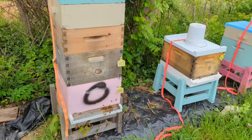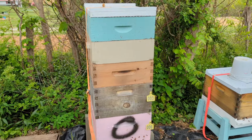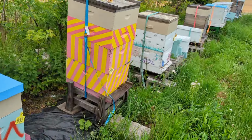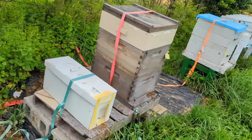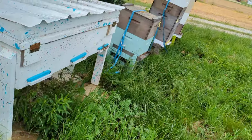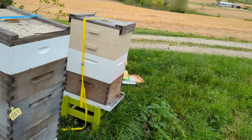This super right here, home yard, it's this super. This hive has got a third super now. Most of them are looking pretty good. I've still got a couple here and there wanting to try to swarm. About all I can do is just fight that battle when I get to it. I'm almost out of equipment as far as supering goes.